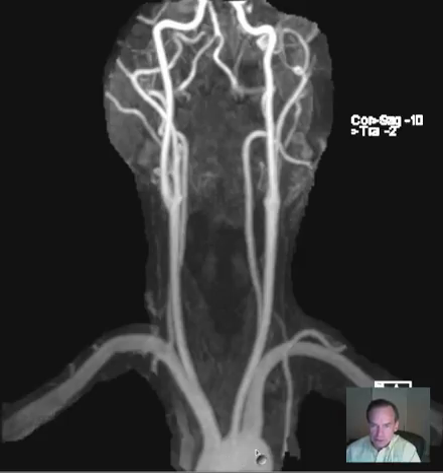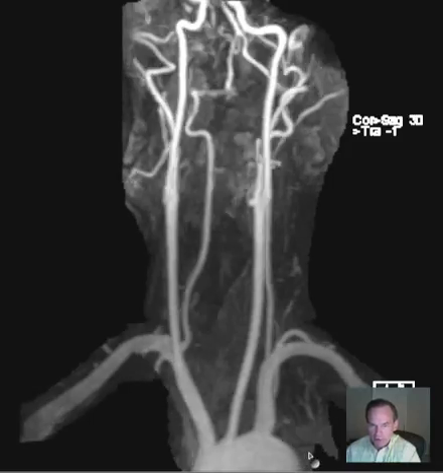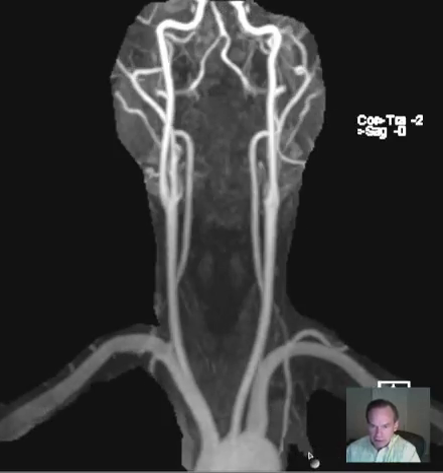This is an MR angiogram of the great vessels. Here you can see the aortic arch in an AP projection. If we oblique the projection, then you can see that opens up the arch more fully. That's because the arch is arching upward and backward as we see it going from here to here.